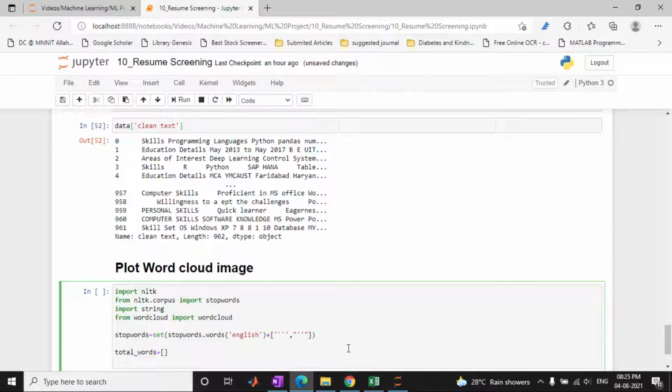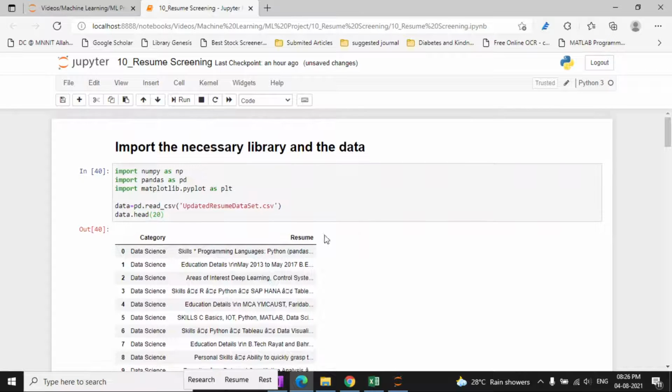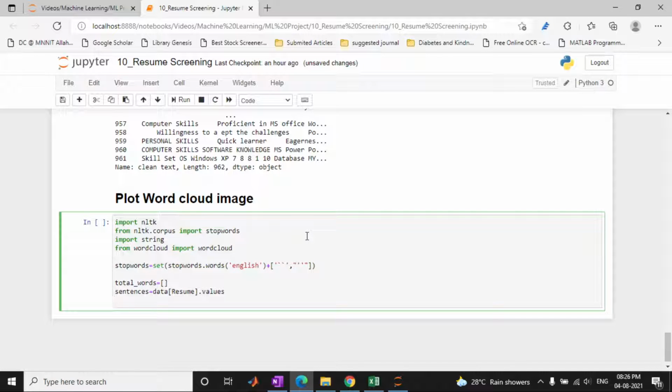Okay, so what will be the sentence? Sentence will be our data, and in that data we have to take the resume. I think it's resume, clean text, its name is resume. Okay, resume, then we have to take its values. Okay, now we have to take that clean sentence we are interested in.